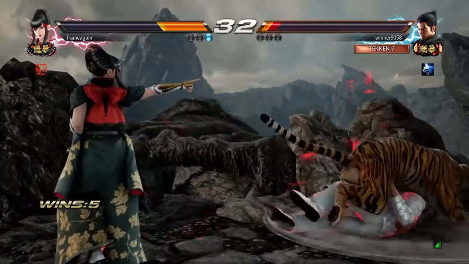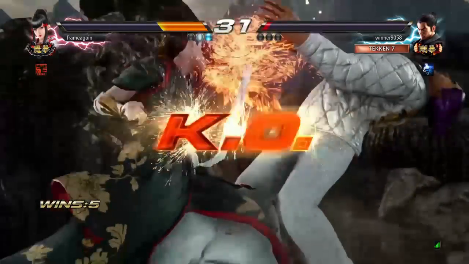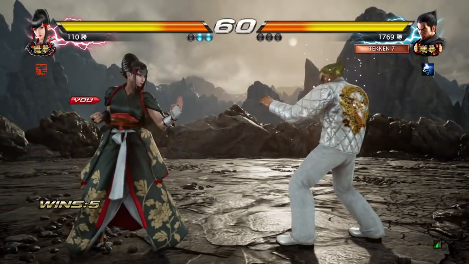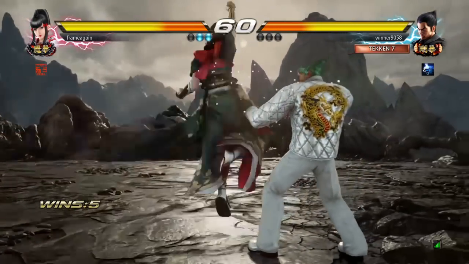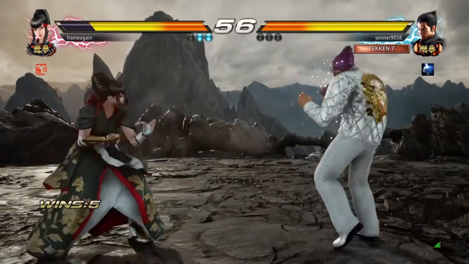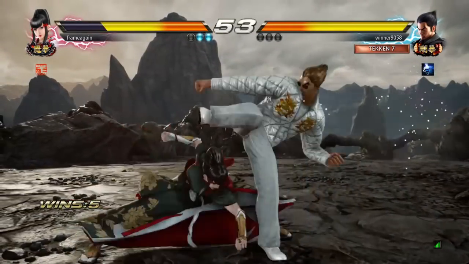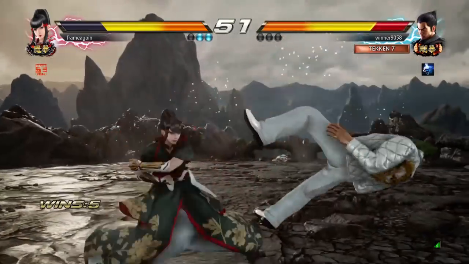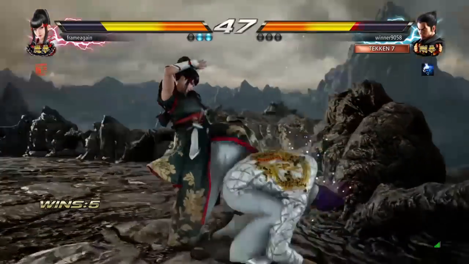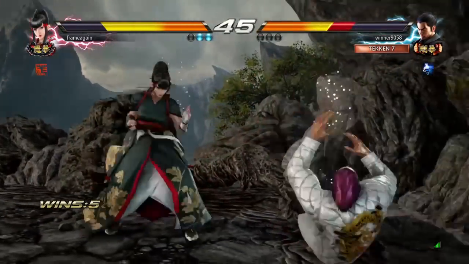I have had comments on some videos about why I never teach or talk about 10 strings in my videos, and as a general rule of thumb, it's just because they're terrible and you shouldn't be using them. Unless you're Feng, then you should be using them all the time and never stopping. Feng has a very, very good 10 string. Well, the first couple of hits of it, anyway.